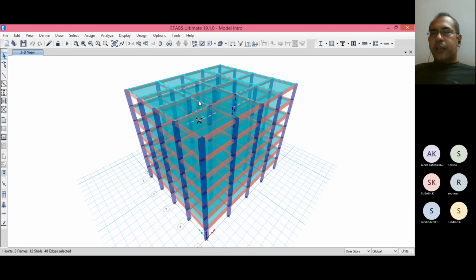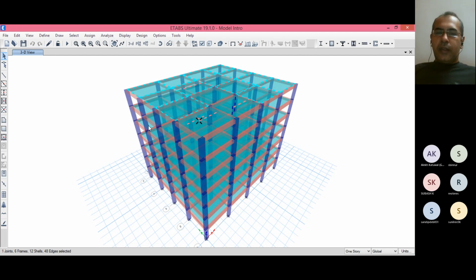Because it has an inertia. So inertia is generated due to the mass only. So force is mass into acceleration because we follow the law of inertia. So inertial force is mass into acceleration, and that you will calculate based on any code. If you are doing the static method of analysis, it will be weight into the acceleration only.